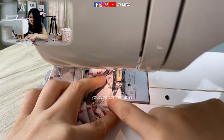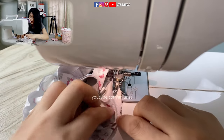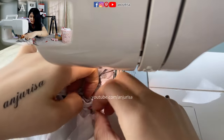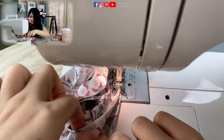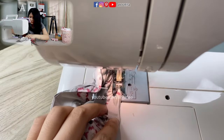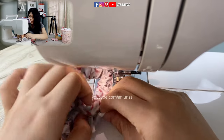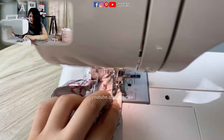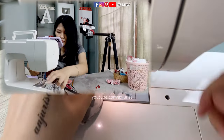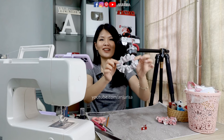I will start sewing from the seam here. Remember to do a back stitch. We can just pull the fabric and sew all along the edges. Remember when you pull the fabric, make sure that the needle is down so you can have a perfect straight line. And that's it — just cut the thread, and our most simple scrunchies is finished.